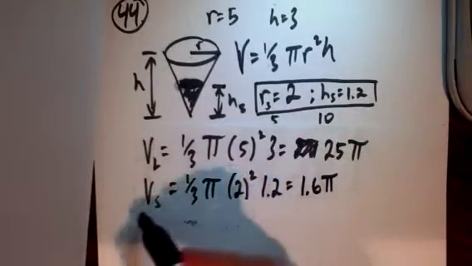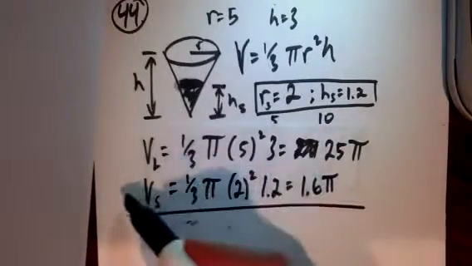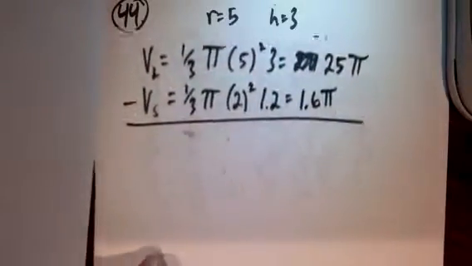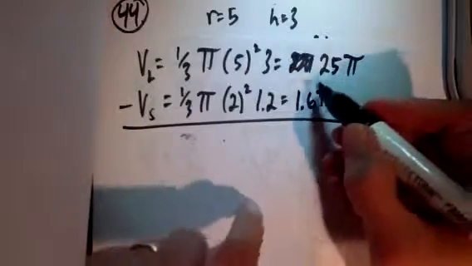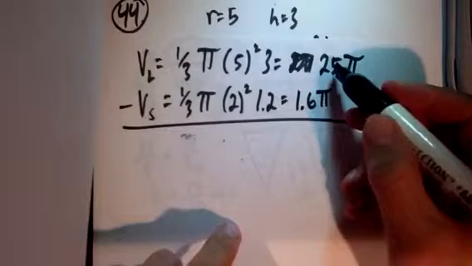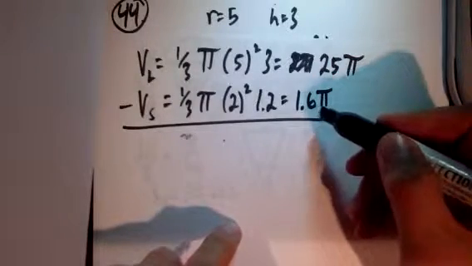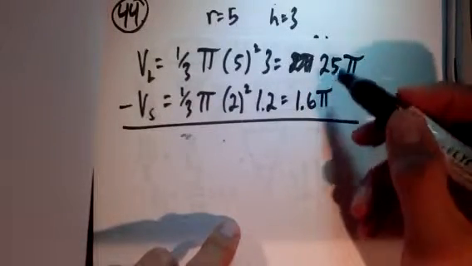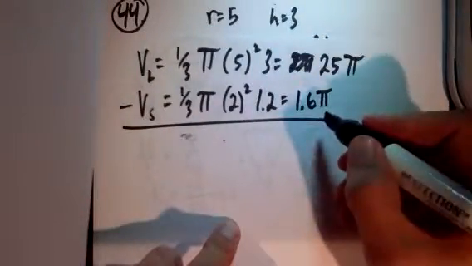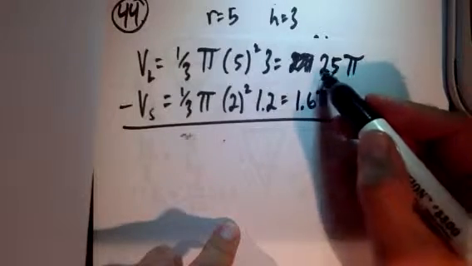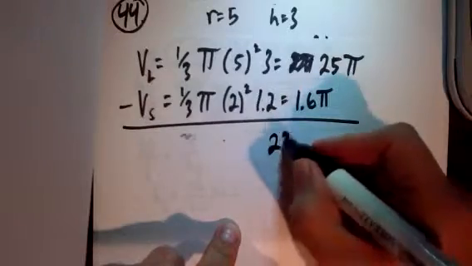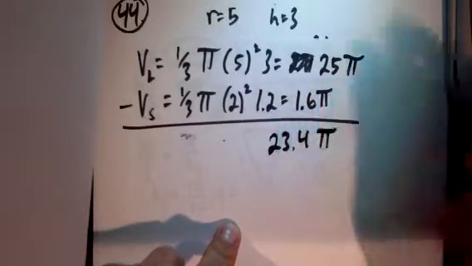Now we need to subtract the two. So subtract the small volume from the large one, and that'll give us the space in between. So 25 pi minus 1.6 pi. Those are obviously like terms, so we can combine the two. Now looking at the solutions, there is no decimal in the answer, so we may have to convert to some sort of fraction, an improper fraction, when this is done. 25 minus 1 takes you to 24, minus the 0.6 is 23.4 pi.